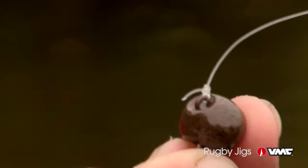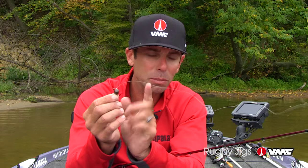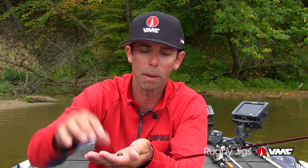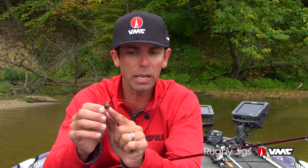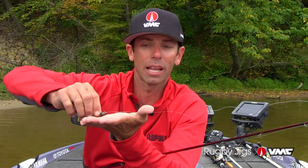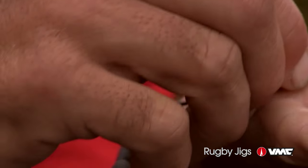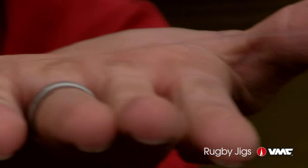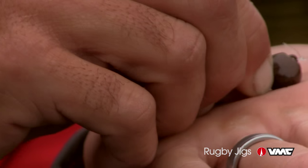The other really cool thing on the rugby head is it's got a little flat spot on the bottom, and that flat spot is going to do a couple of things. First, it's going to let that bait stand up and have a really cool upward posture when it sits on the bottom. On the swinging rugby head, it's also going to let that bait grind along the bottom — and that's what you want in this technique. You want to contact the bottom, so it's going to grind and sled along that bottom as you reel it.